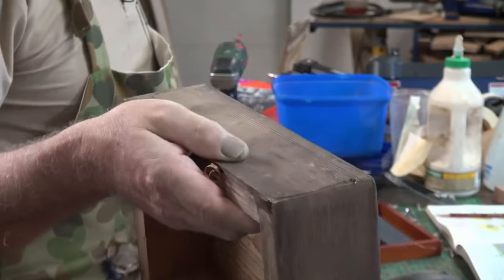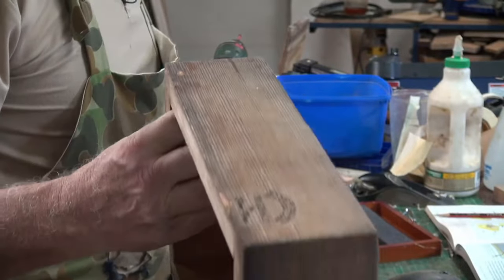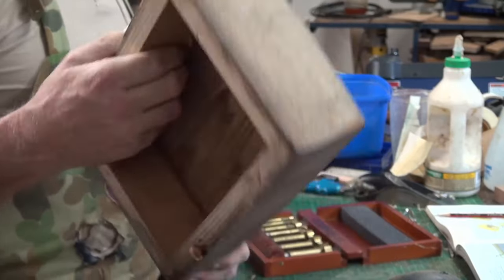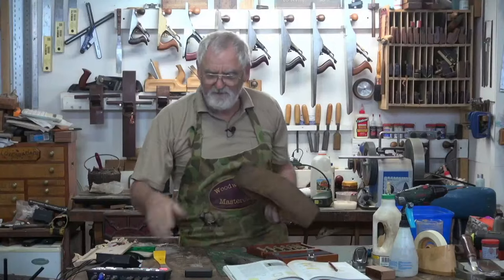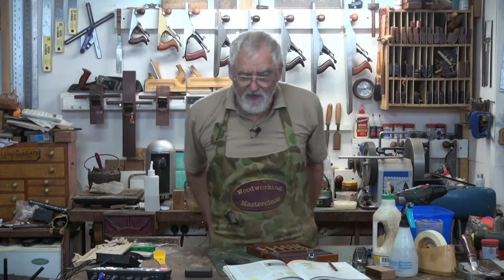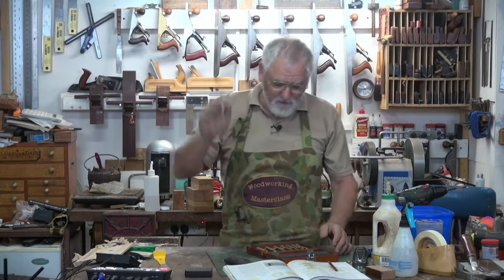But if you look at the joints, they have not moved one bit and they've been submerged in water. They've had 42 degree heat put on them, all sorts of things. So I'm very, very happy with those. Although I'm happy with the ones I've just made. And if you're making them for yourself, they will work fine. But just be very mindful of that end grain because that's the bit that's gonna bring you unstuck.